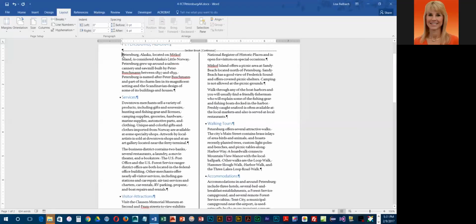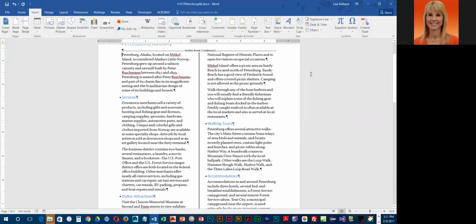So our insertion mark should still be right in front of Petersburg, Alaska, our first paragraph. And what we're going to do next is add a page number to the bottom of the page. So basically we're going to be adding a footer that's got a page number in it. So we're going to go to Insert.